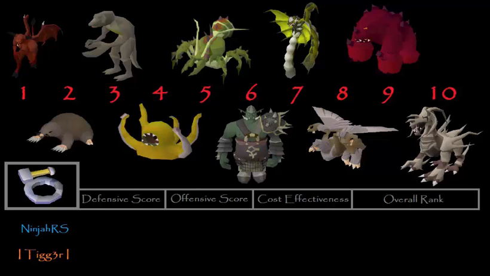Well, since it's a +8 crush defense, which is not too bad, but it's definitely not a huge defensive bonus against bosses and stuff like that. I'd probably put it at around a 6. Bandos, yeah, General Graardor. I would probably agree with that.